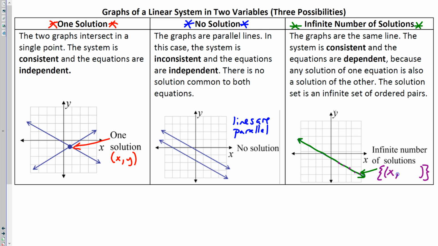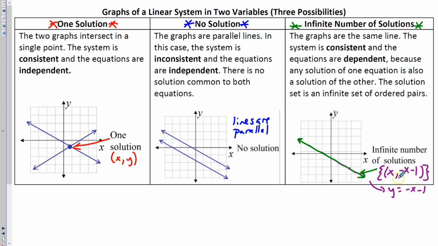So for instance, I could say, let's let x be some number, and then I'm going to find my equation in terms of the other variable. So if I solved this equation, the line we would get is y equals negative x minus 1. So the y-coordinate I would write in terms of that x variable. So I would describe my solution in this manner: I could select some x number, and then the y-coordinate that would go with it that's on the line would be negative x minus 1. So that's a very common way for us to represent the infinite number of solutions case.